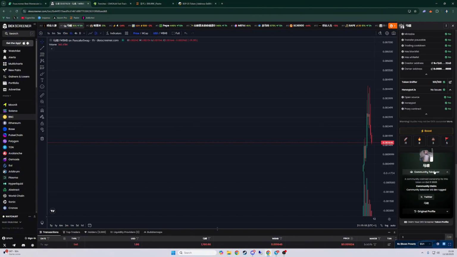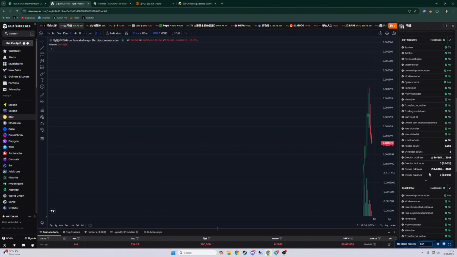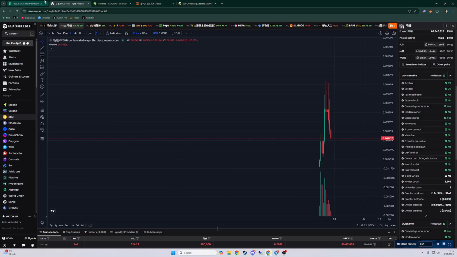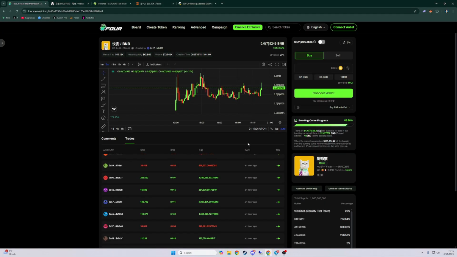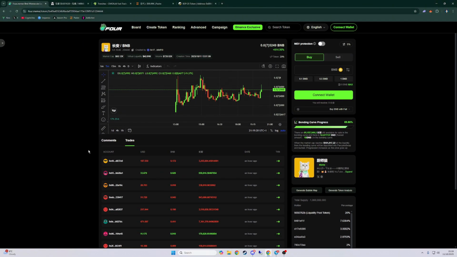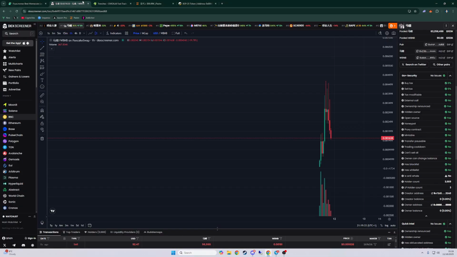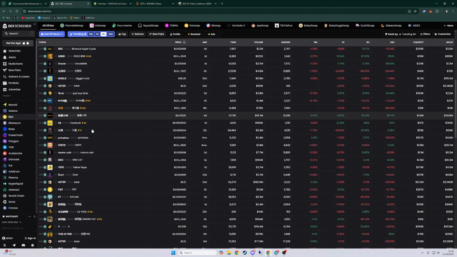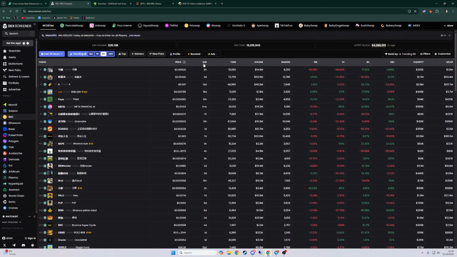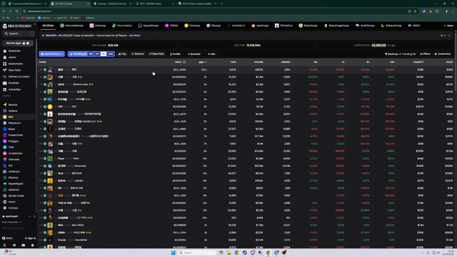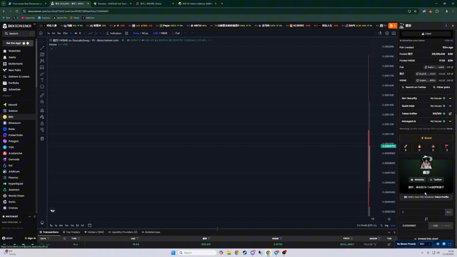So there's a lot of few things that you need to look at compared to Solana. But if you're trading off Four.Meme, you don't have to look at any of this. The only thing you have to look at on Four.Meme is basically for bundling. It's the same as Solana. You can bundle on Four.Meme, so that's the only thing you have to look at. But if you're launching and trading coins that are actually on PancakeSwap already, you might see a lot of red flags. So if we just go here to age, 52 minutes, this is no issues.